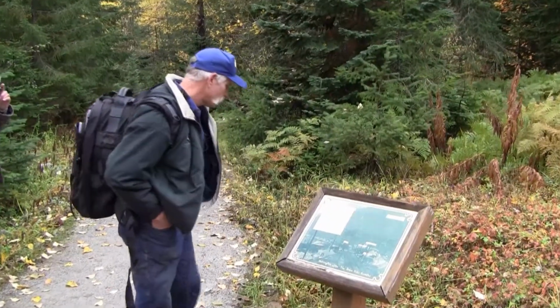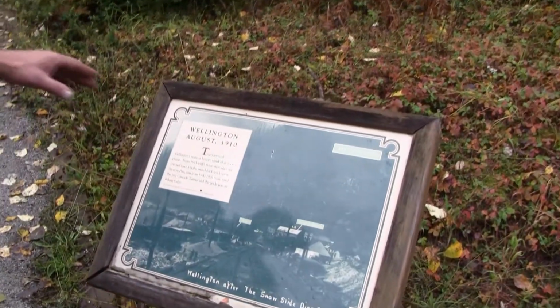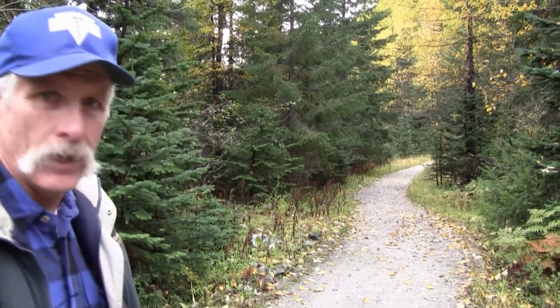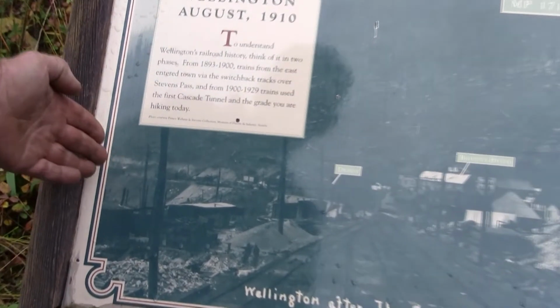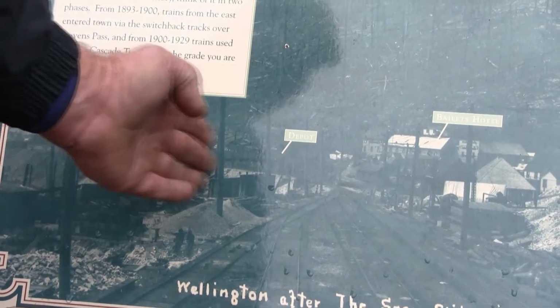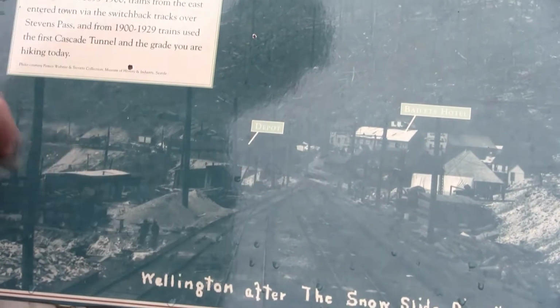You know, when people talk about the Wellington slide, they always wonder why the passenger trains weren't backed from where they were sitting, and we already saw clear down through those trees about a quarter mile away up to where the tunnel is, and it's another quarter of a mile or more that way. So you're talking easily a half mile of distance. But if you stop and think about it, and think of it in terms of a railroader, you've got a passenger train with a very blunt coach in the back. So you're going to ask them to back this train uphill against a lot of piled snow with a blunt end. The locomotives are not going to be on the front. They had no way to get them turned around.